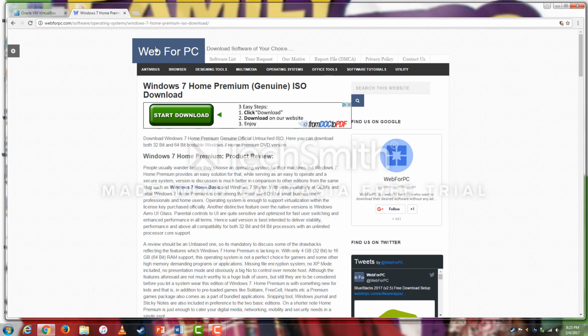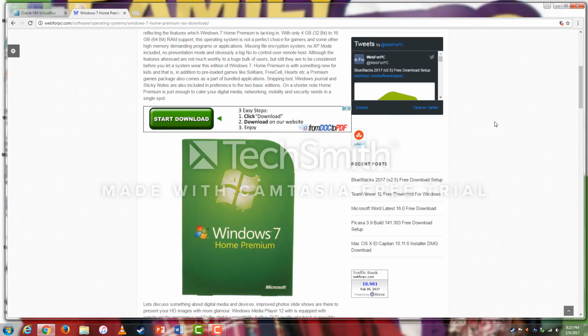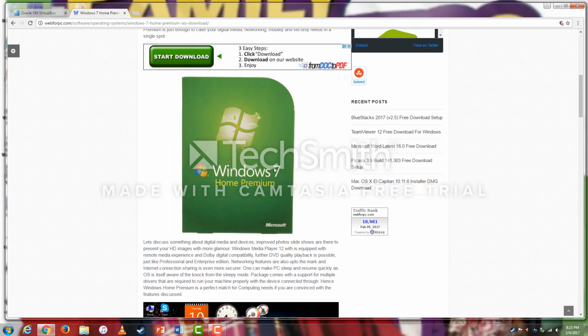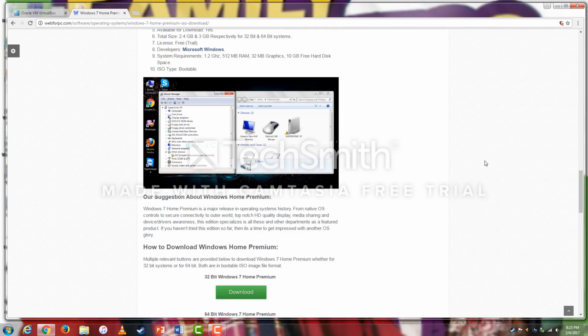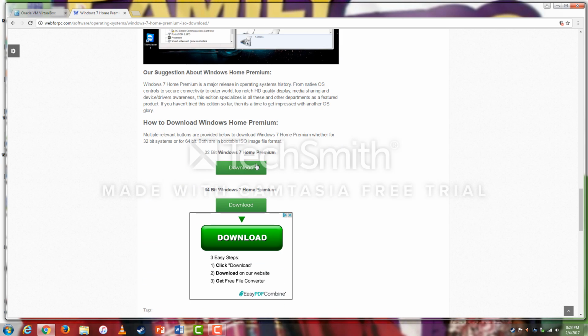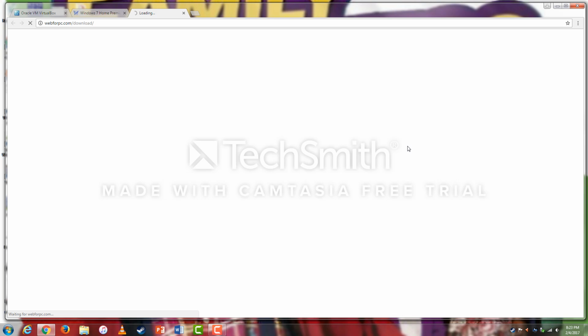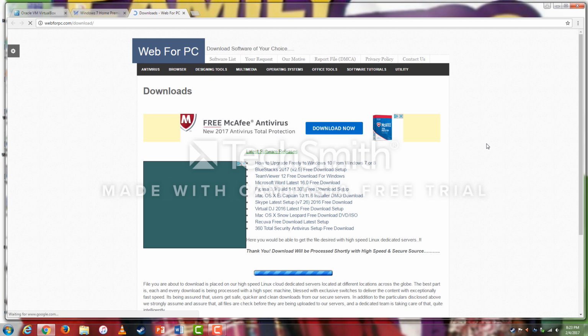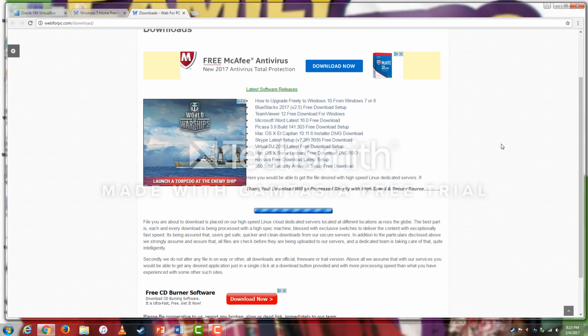You can go to this website for PC, it'll be in the link in the description. I'm going to be choosing the Windows 7 Home Premium 32-bit ISO. So click download, and it's going to take a while because it's about 2 or 3 gigabytes.